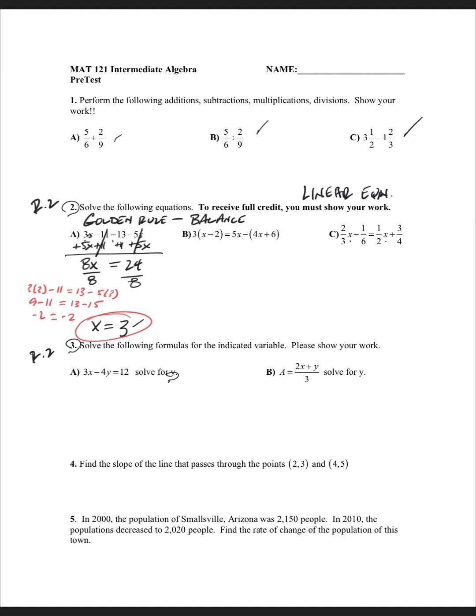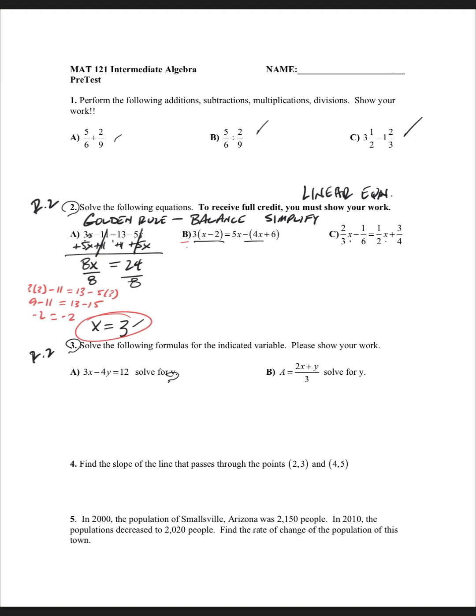Letter B gets a little bit tougher because there's more going on. We're not ready just to start adding and subtracting things because on this side there's a distribution, on this side there's a subtraction, which lends itself to distribution. So the other item up, as we play the golden rule, before we do that, we actually might want to spend some time simplifying both sides as much as possible.